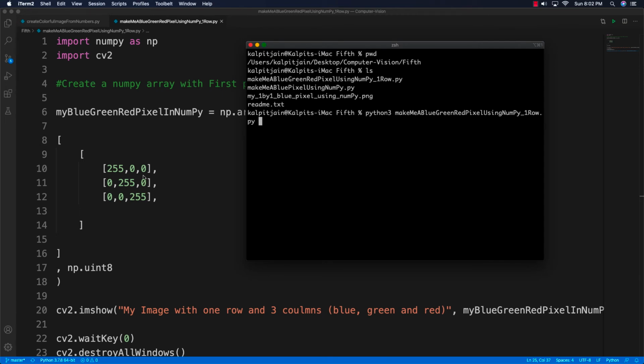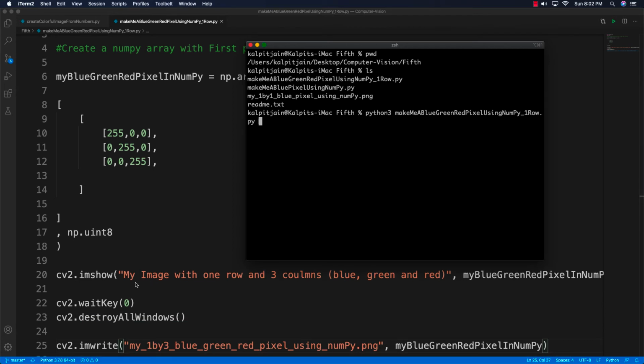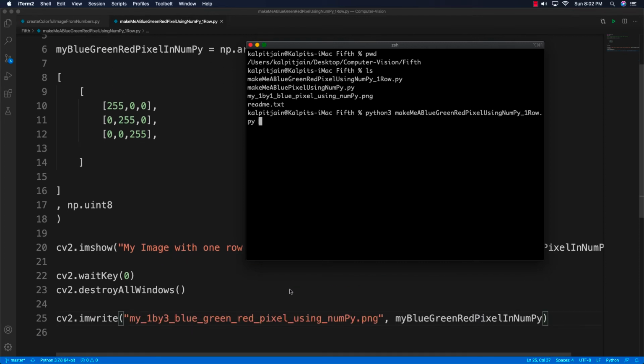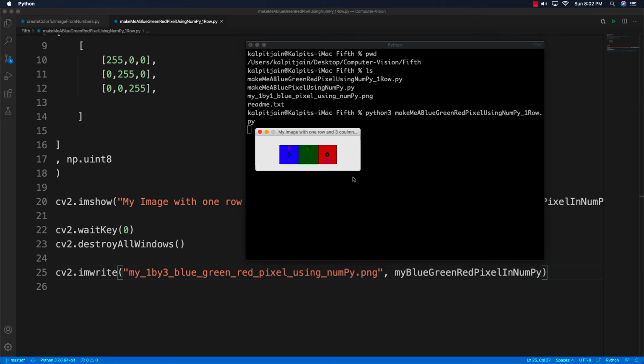We have got cv2.imshow here. It will create a window, and then it will put this variable as an image in the window, and finally we should see some magic. So let's run this. Oh wow, here it is. So this is beautiful. What we have done is we have created 3 pixels on the screen using NumPy.